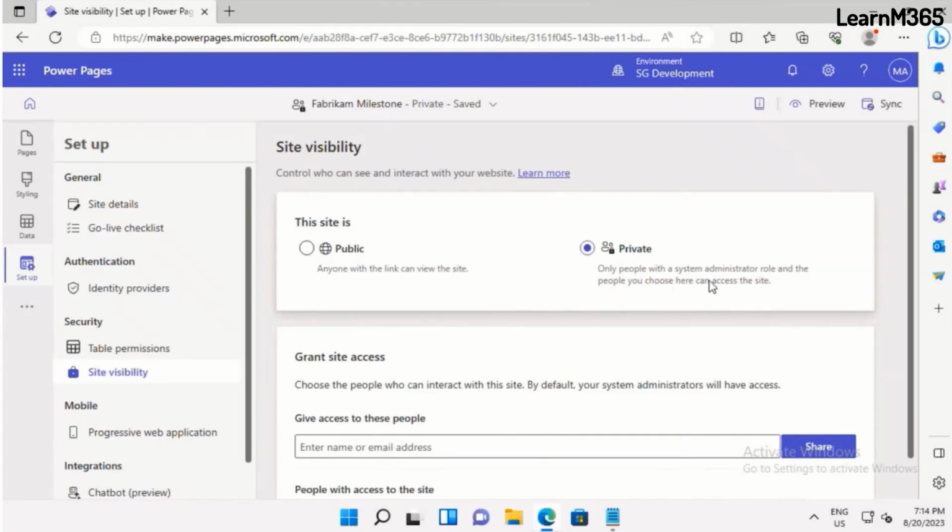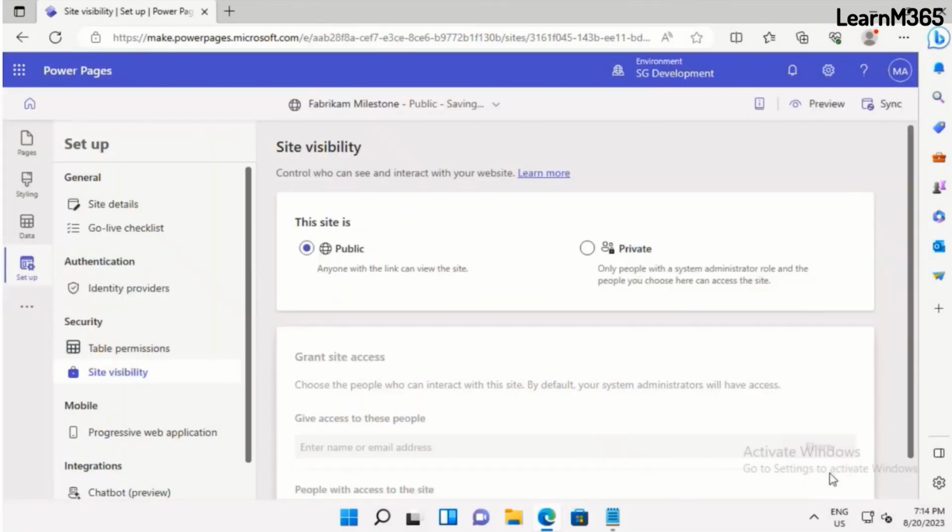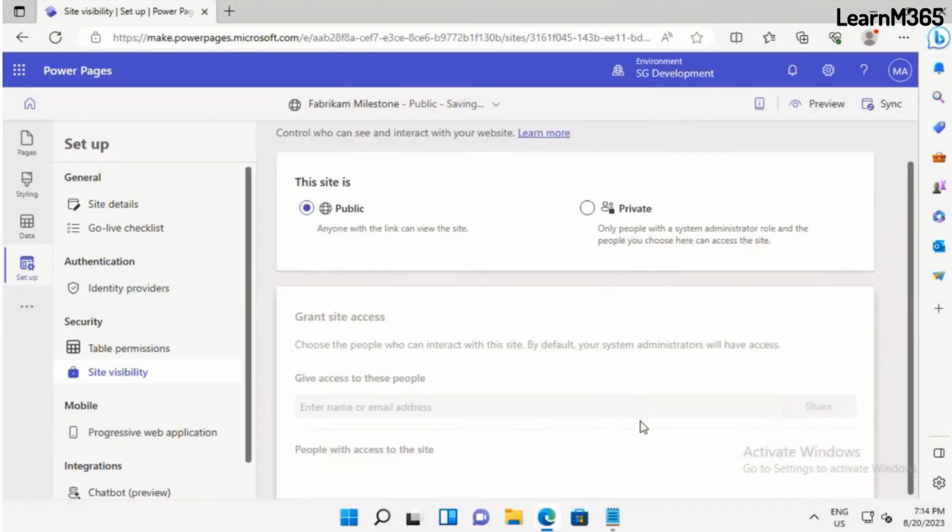I can make it public so that if you try to access the URL of my website, or scan it from your phone, you would be able to see my website. Although I should make my site public when everything is ready, I'm just trying it. So I'm just making this site public. I have selected this and set to public.